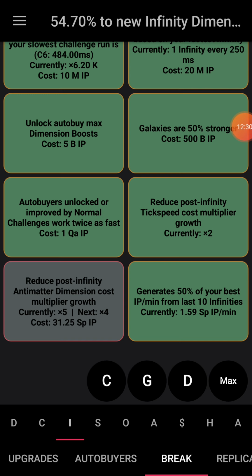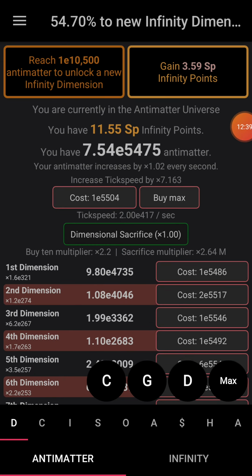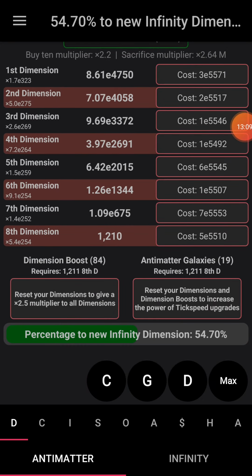Currently times 5, next times 4. Cost multiply growth. So, right now I'm at 84 dimensions. So, after that, how much better will it become from 84? I'm at 84, I'm gonna end up hitting, like, 85. But if the dimension growth is reduced, what's 80 times 5? It's definitely not 1,211. No, it's multiplying by that. It's 5 times 5 times 5 times 5 times 5 times 5 times 5 times 5 times 5. Is that what it is? I think that's wrong.